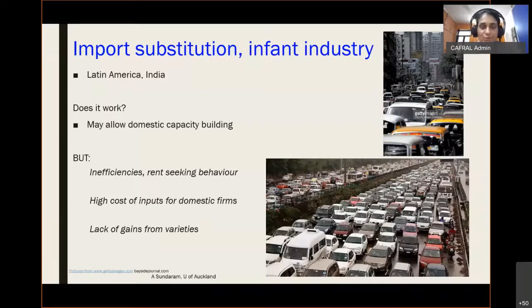My concern is only that in the interest of self-reliance, they don't start protecting a wide range of industries, because we know that there are welfare effects associated with that, right? So for example, consumers end up paying more because you're protecting your domestic industry. Second, intermediate inputs become more expensive. That can actually hurt competitiveness, export competitiveness.